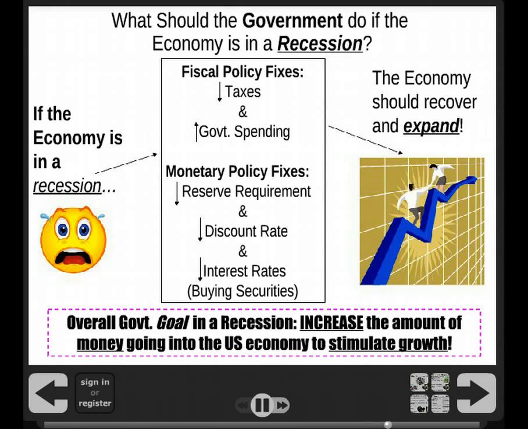So if you're borrowing money, would you prefer to have a really high interest rate or a really low interest rate? Well, if you're poor like me, you would want a really low interest rate because that means you have to pay back much less money. So if we were in a recession, the Federal Reserve would lower interest rates. I highly recommend you rewatch this session again to understand and be able to explain what the government would do if the economy was in a recession.